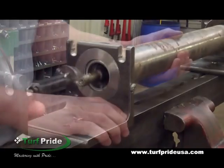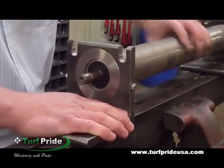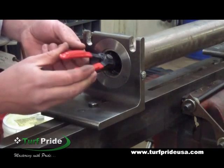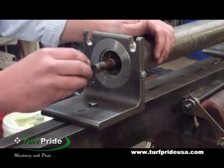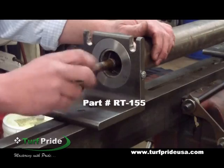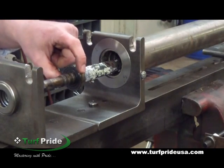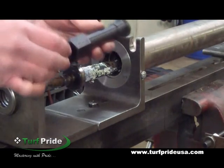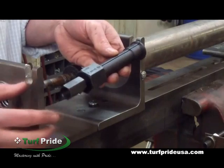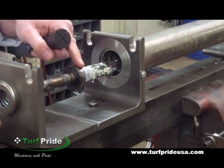Swap ends with the roller and repeat the same procedure. With both seals removed, next will be to remove the C-clip from each end. Now you can remove the shaft and the bearing at the same time using the same adapter, RT-155. If the bearing comes apart and leaves the outer race inside, use the one and a quarter to one and a half puller collet, part number RT-152, which comes standard with the Model A, to remove that outer bearing race. The shaft has been removed without damaging it.